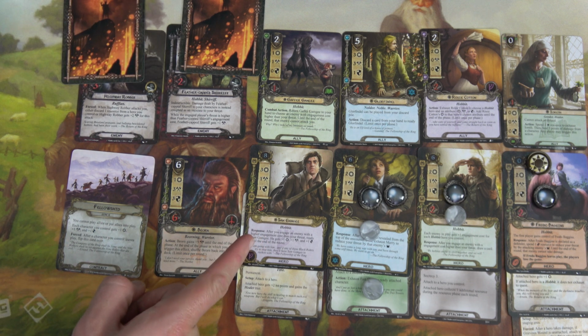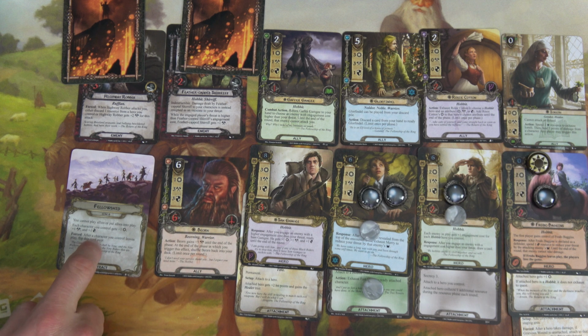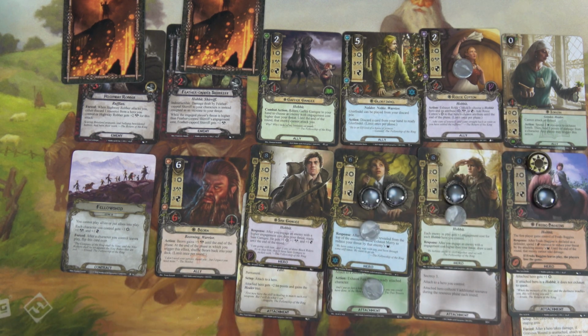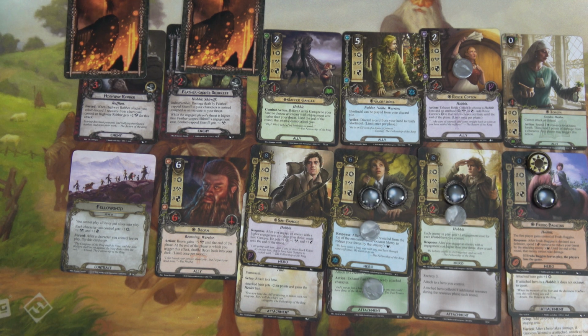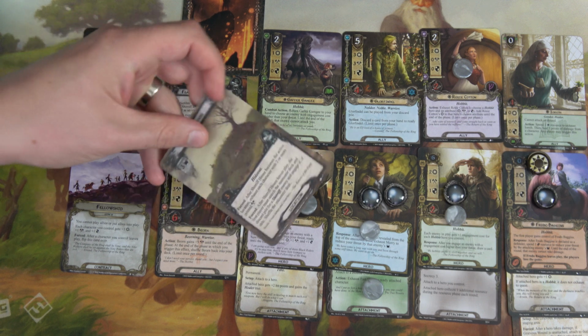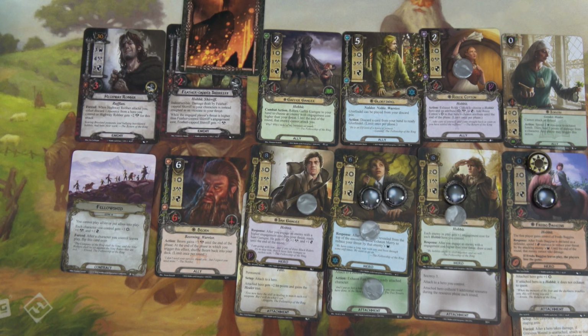Sam Gamgee's defense right now is 1 normally, +1 because of the fellowship, which is 2. +1 because of his ability since he readied, so that's 3. And then I'm going to use Rosie over here and exhaust her to add 3 more defense to Sam. That's a total of 6. He is a beast for defending. All we need now is a way for him to ready. I need some more fast hitches. So he has 6 defense to the 4 attack, and we have no shadow card effect, so I'll just discard that. That attack is done.